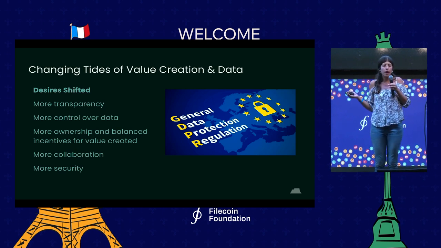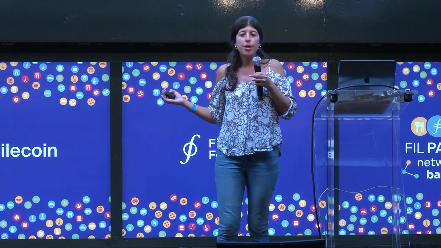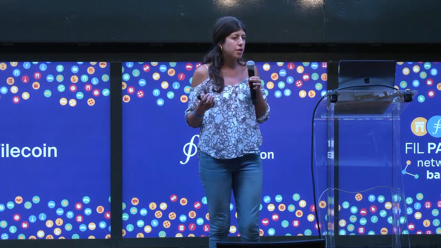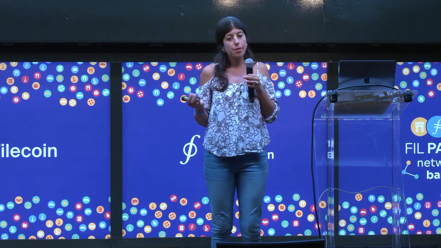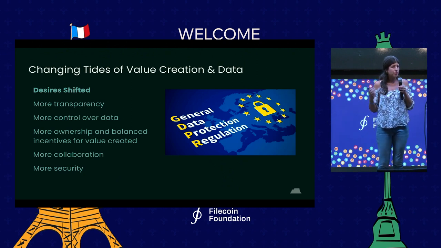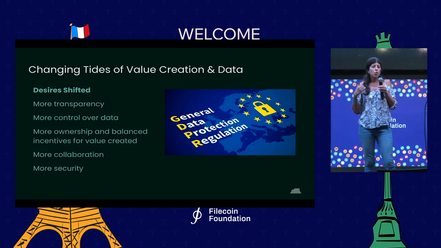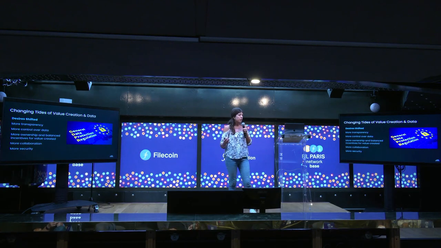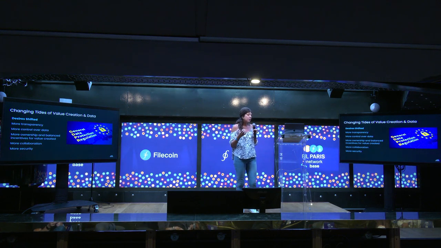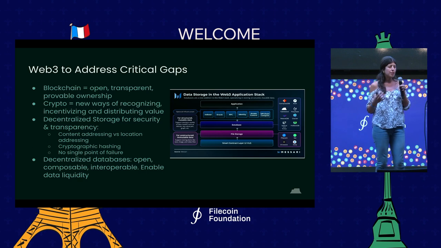This is the "so what." As an everyday user, they might not think about this in the context of data. But the so what is: if I'm creating a ton of value and I have a million followers coming to see what I'm doing, I want a fair share of that. People are also starting to pay more attention to privacy and transparency. AI and LLMs are shining a big light on this - people are worried about their identity. We're seeing more controls pop up, more regulation, and more targeted education to consumers about what data they're putting on the internet and what that means for them. We want more security and more transparency.